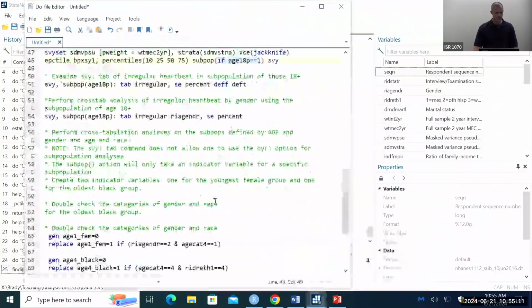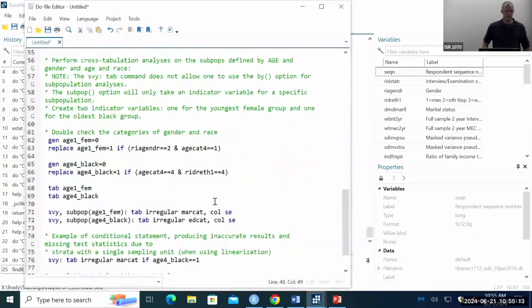Cross tabulation, okay? So now we're going to look at those Rao-Scott analyses for dealing with categorical data, looking at associations of various sociodemographic characteristics with having an irregular heartbeat in the NHANES. So this is a relatively rare condition. And we want to see if different sociodemographic subgroups are at higher or lower risk of having an irregular heartbeat based on the NHANES data collection.